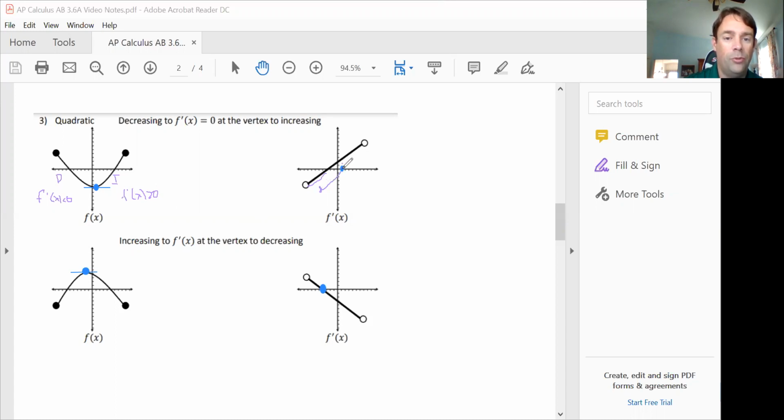And also notice we're using open dots at the end of these because these are piecewise functions. Piecewise functions aren't differentiable at endpoints. So technically the graph should have been over here where I drew the new one. So again, let's take a look at this one down here. It's increasing on this side, so it goes up. Therefore, I have a derivative that is positive. So this is a positive slope.